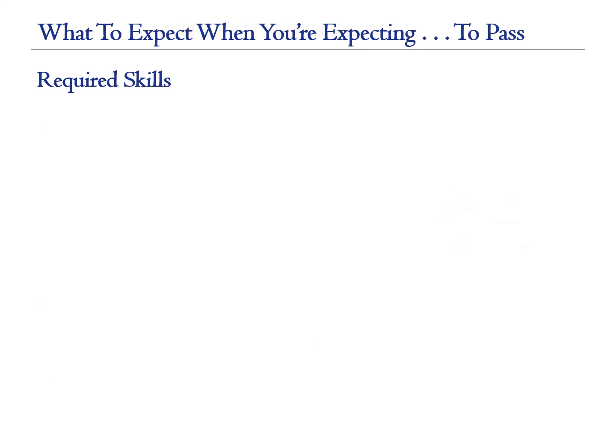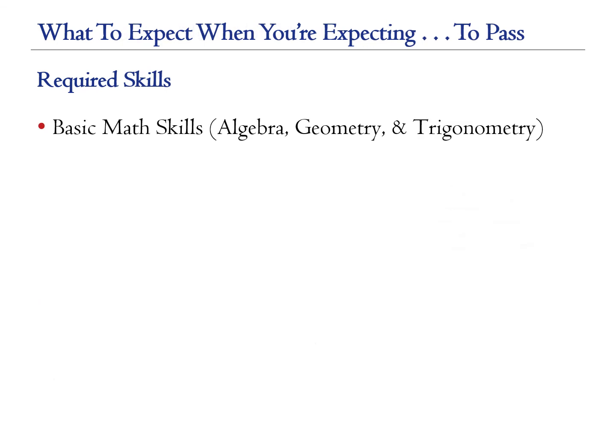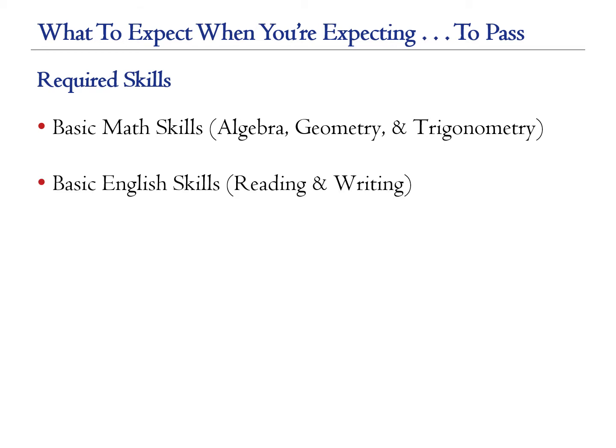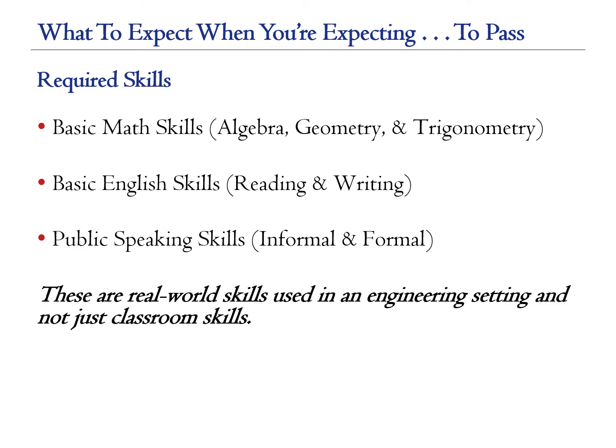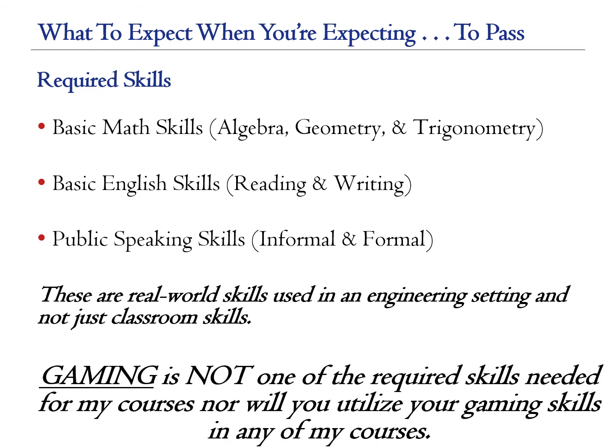Here are some required skills needed for my courses. Basic math skills such as algebra, geometry, and trigonometry. Basic English skills such as reading and writing. Public speaking skills in an informal and formal setting. Notice that these are real-world skills used in an engineering setting and not just skills used only in the classroom. Notice that gaming is not one of the required skills needed for any of my courses, nor will you utilize any of your gaming skills in any of my courses.